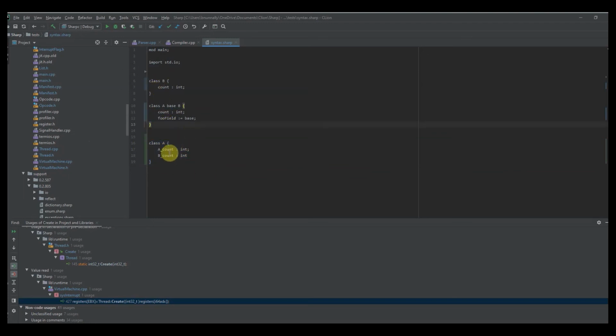So returning base is effectively not going to do anything. It's basically just going to return self, which is the exact same thing, because the entire instance of the object, as you can see here, is just one object. But I just wanted to put that out there. After that, of course, we have our base with a pointer and count. So basically, the compiler is going to go up one level, go up to the base class, and access this count variable.